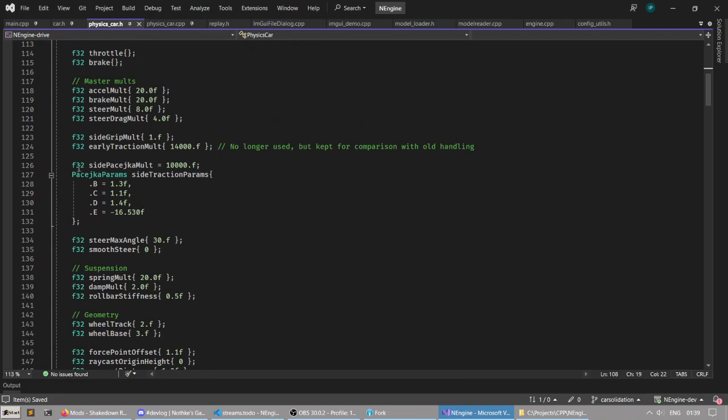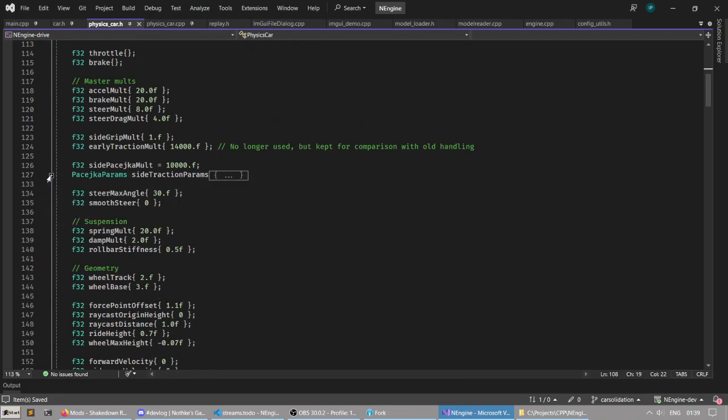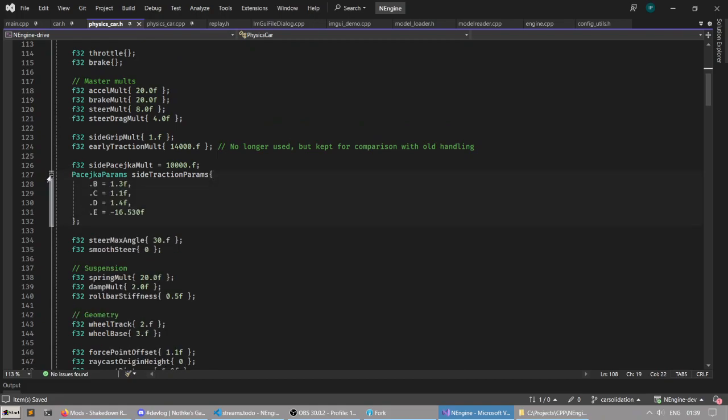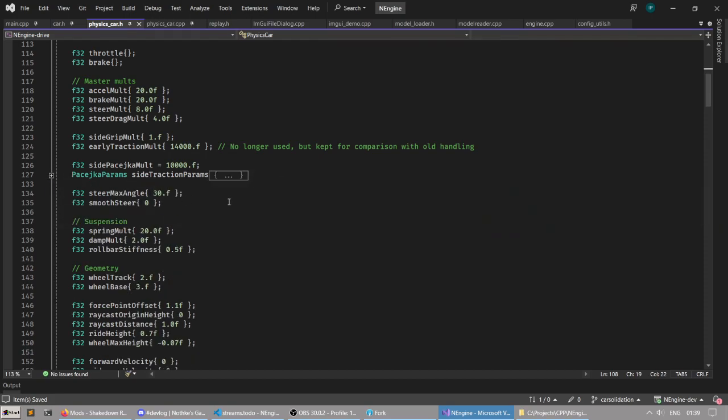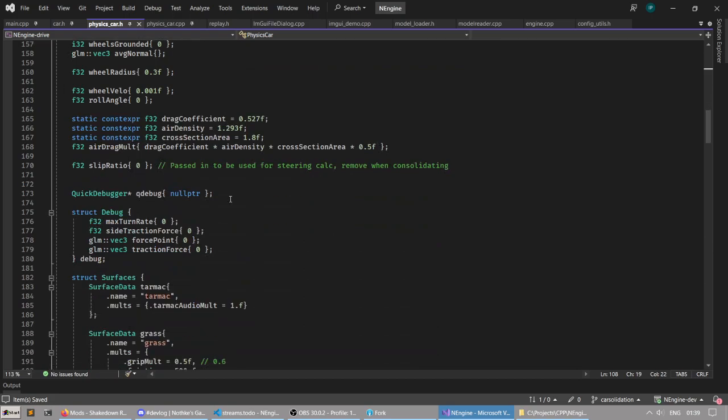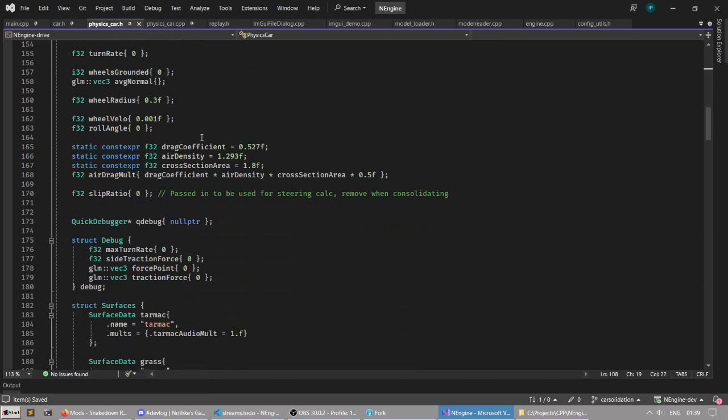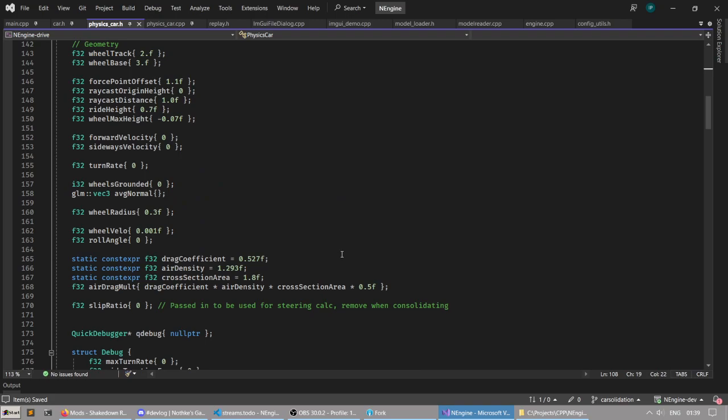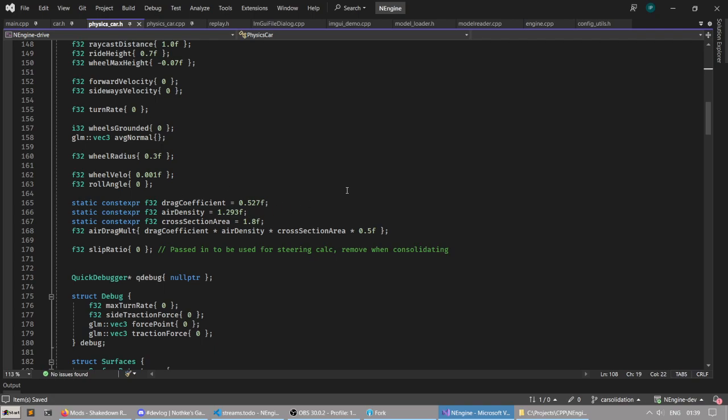Okay, I have Pacejka parameters. And then what else do I have? I have some statics here, which are just constexpr. Should I? Yeah, I think that's actually okay because I have a multiplier for the drag anyway.